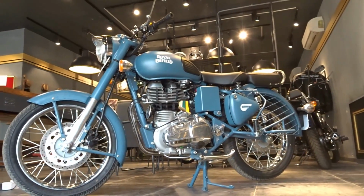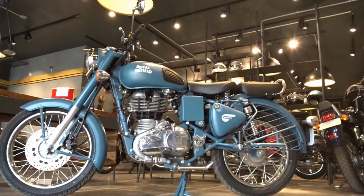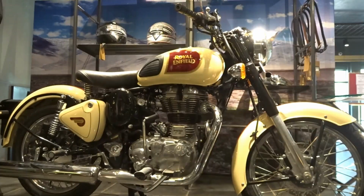Price ex-showroom Hyderabad for the regular Classic 500 is around rupees 1.68 lakhs, and for the Squadron Blue variant is around 1.71 lakhs. So that's pretty much it for now.